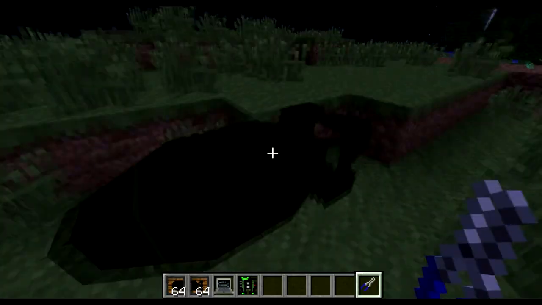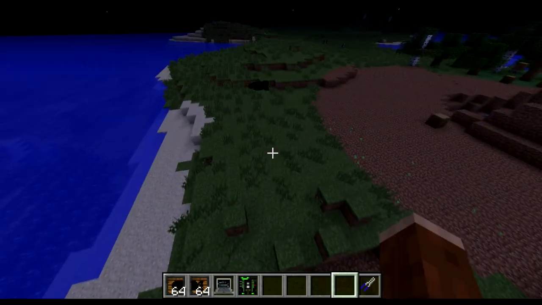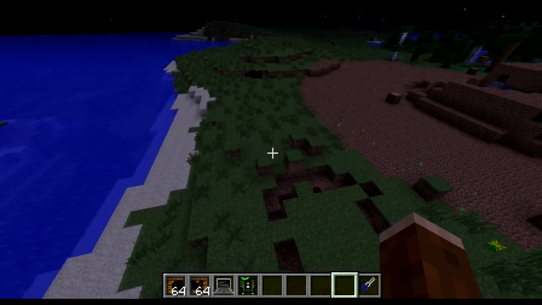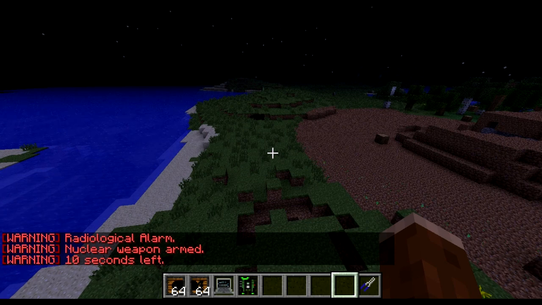And then you bail. You run as fast as you can. You get a 25-second countdown. So if you want to detonate things in survival, put down your lawn chair, some sunglasses, and sit back and watch the show. It will give you a notification when there's 10 seconds. Beep. And it'll make a little beeping.